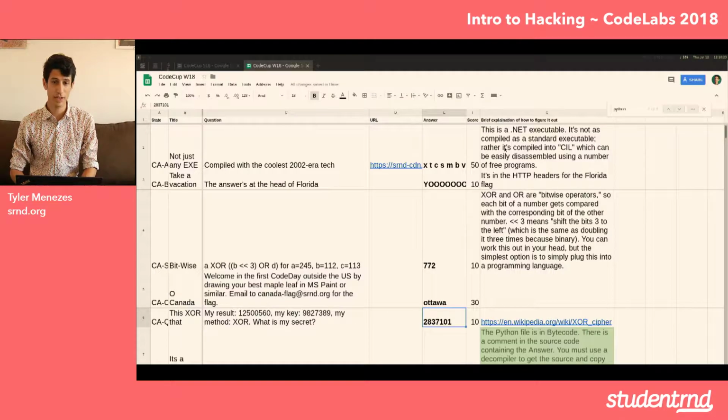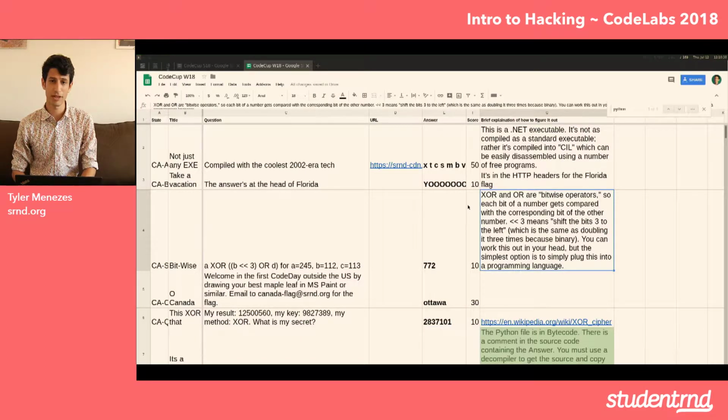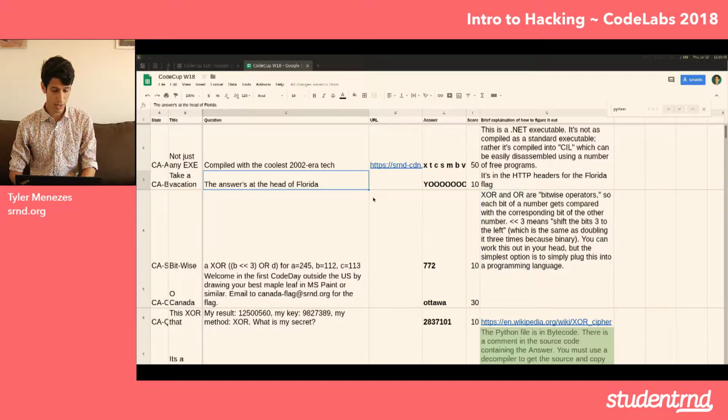So really, anytime you have an executable, those are some really good steps to go through. Use something like strings, use something like a decompiler if you can figure out what it is that it's made in, or even just try a bunch of them if you're not sure. And that'll also work for things like zip files, PNGs, JPEGs. Quite often, anything that's a binary format, you can just hide things in it randomly, but something like strings will usually figure it out. Okay, so let's go on to this next one.